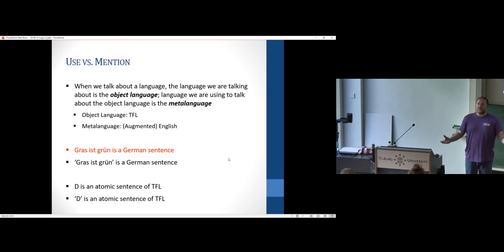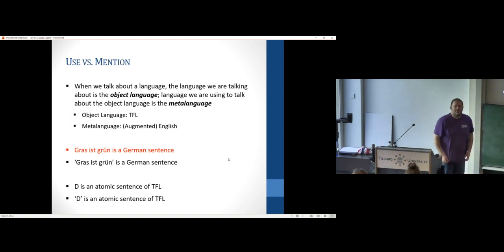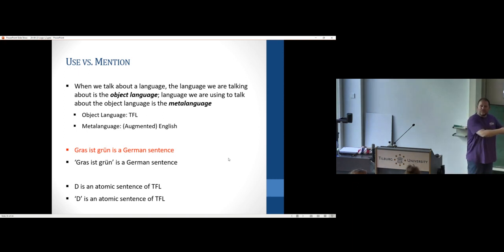So for example, this lesson, what have we been doing? We've been talking about TFL. Right? I'm teaching you the grammar of TFL. So it's been our object language. And the meta-language has been English. I've been talking to you in English. It's been slightly augmented English because sometimes I have to say weird things like conditional or negation, which isn't a part of everyday English, but it's still English. Yes? Just turning talking about the meta-language into an object language. Nice! Right? Weirdly, the last few slides, I've been using English to talk about English.